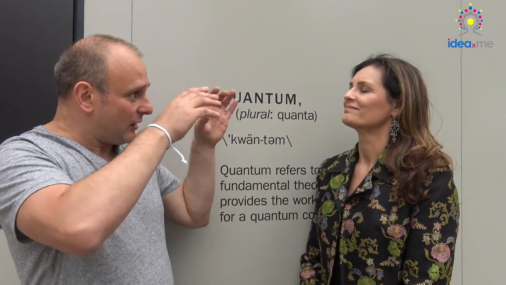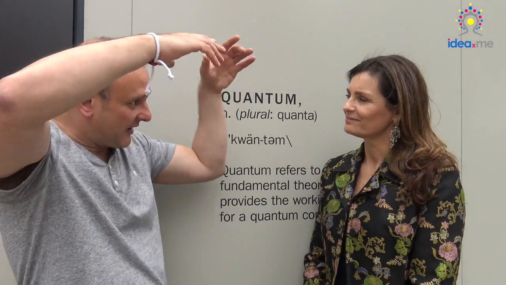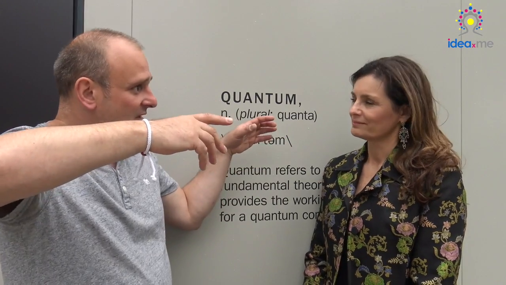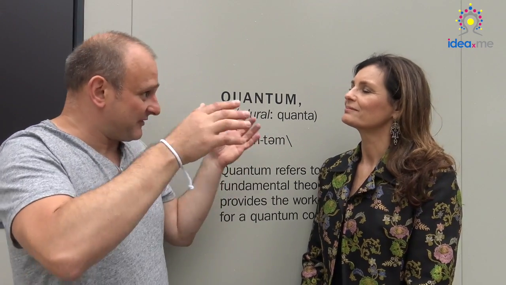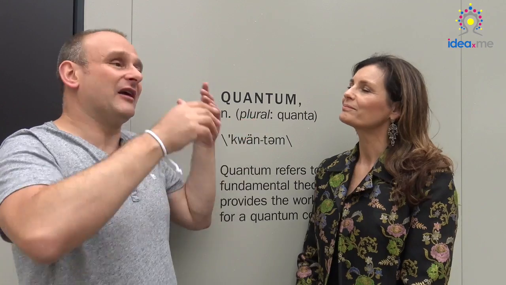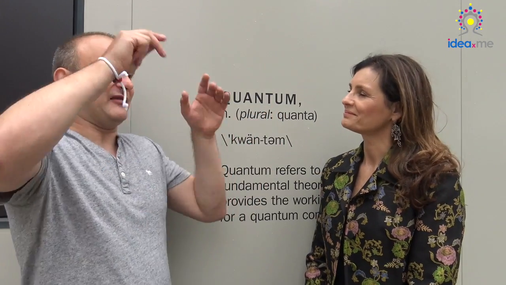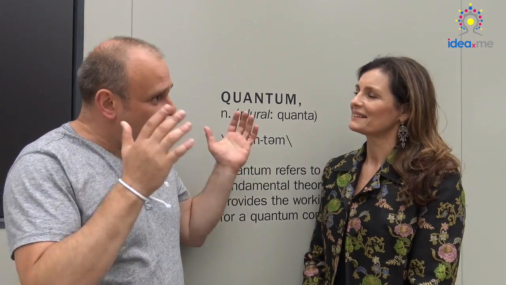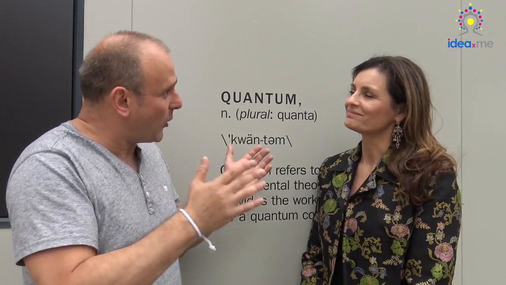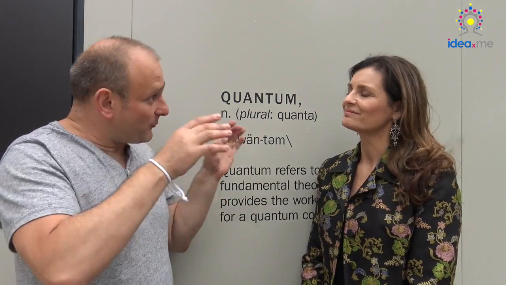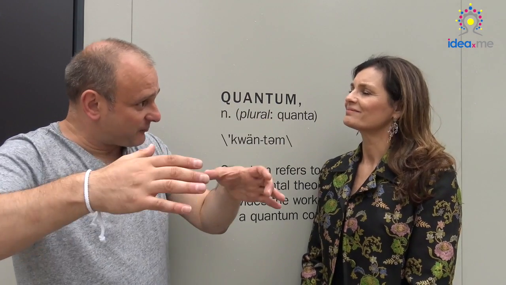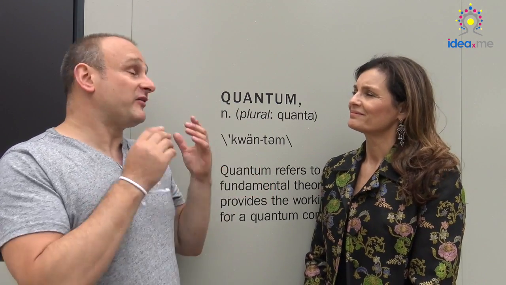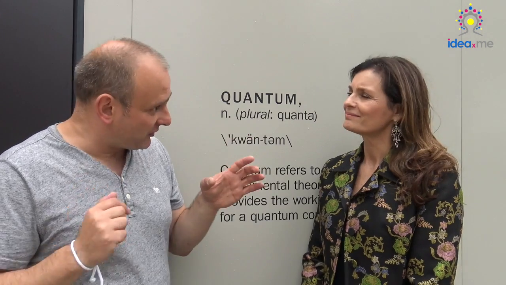For example, there are algorithms for optimization problems. You can imagine there are many problems in life where you have to optimize something. For example, if you're a courier company, you want to make lots of deliveries, you have to ask yourself, what is the optimal route? When can I go home quickest, right? A quantum computer is very good at optimization problems like this. Search is another example, where quantum computers can search a data set much faster than a classical computer.